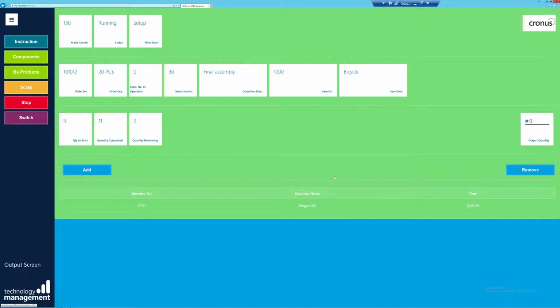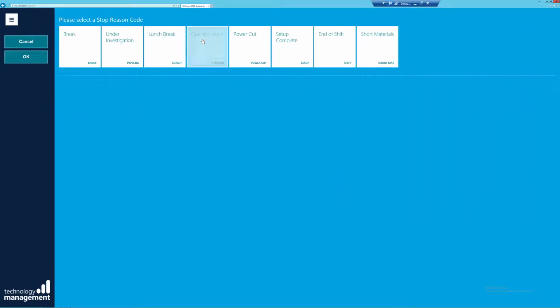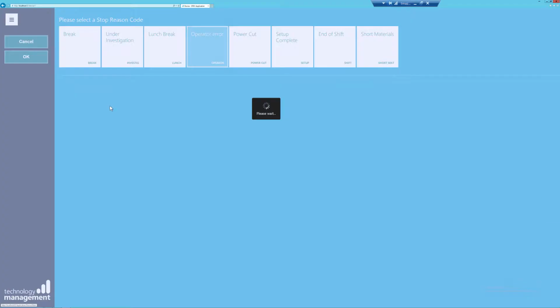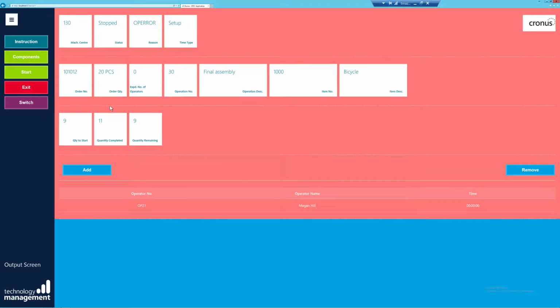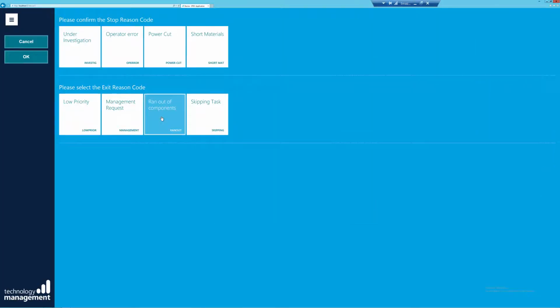So I'm going to select Stop on an order and then select Operator Error. And OK. And then I'm going to select Exit. So I'm going to select Operator Error again. And then I'm going to select my newly created exit code of management request and OK.